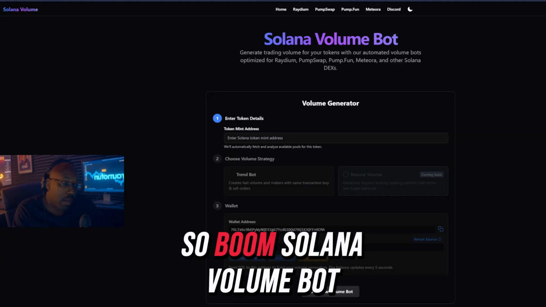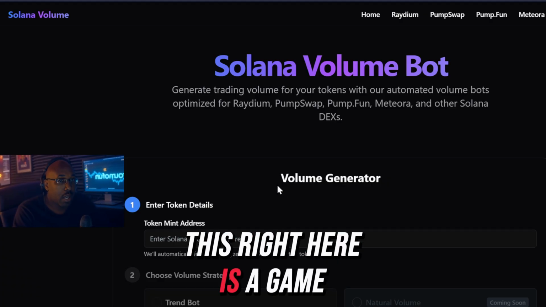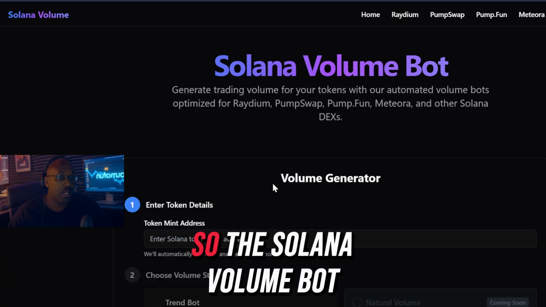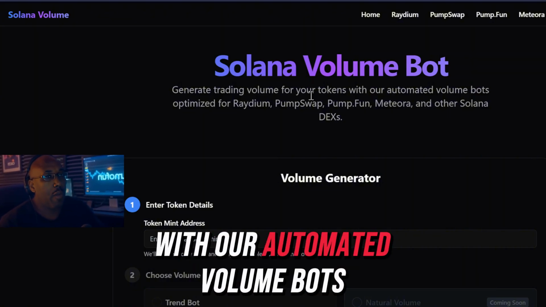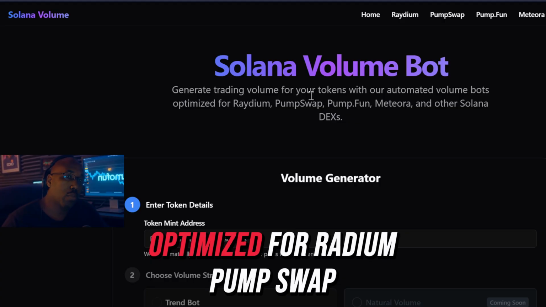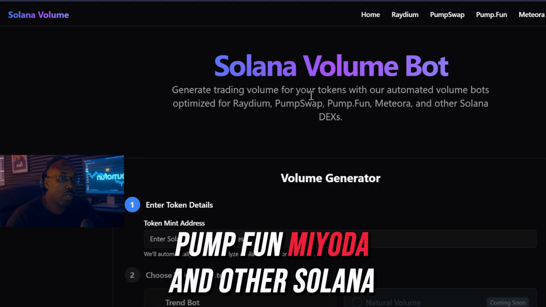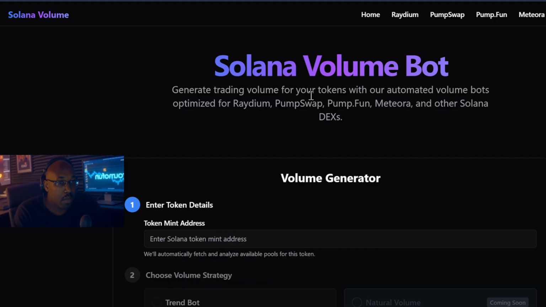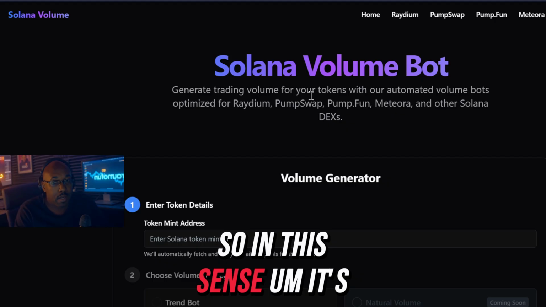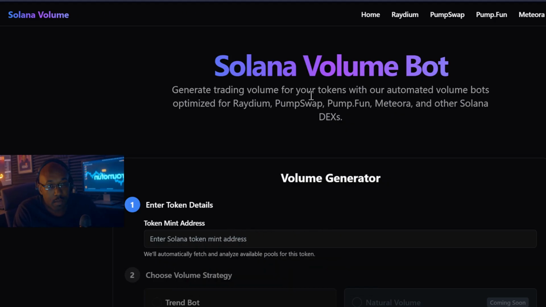So boom, the Solana volume bot. This right here is a game changer. The Solana volume bot generates trading volume for tokens with automated volume bots optimized for Raydium, PumpSwap, Pump.fun, Meteora, and other Solana DEXes. So in a sense, it's a one-stop-shop type of situation.